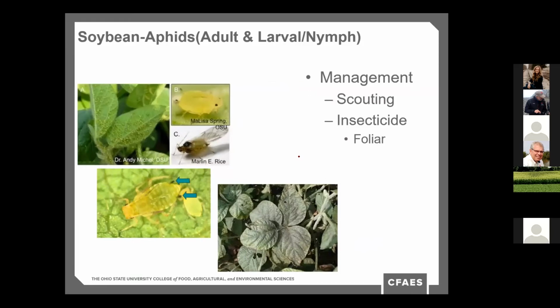This is a more up close look at soybean aphid, to identify aphid from other organisms you might find that look similar, with the two tailpipes that you see here. Those would be the identifying factors. Late in the season, you'll see sooty molds growing on the upper surface of the leaf. The best place to look for soybean aphid if you're out scouting is the underside of the leaf and near the growing point, as you see here. They'll populate this area, and then as there's no more room, they'll move down lower in the plant or out into other nearby plants to continue their growth and life cycle.